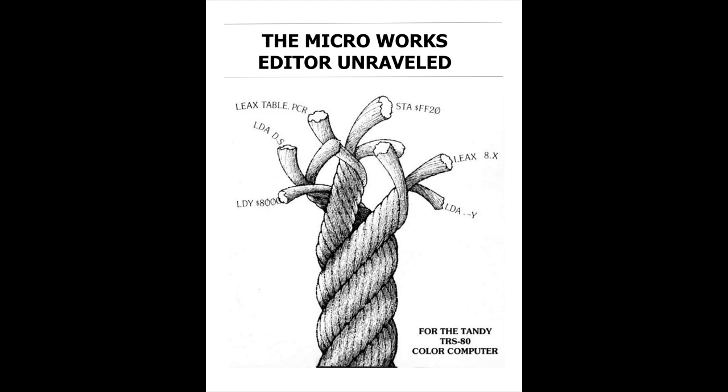Exactly. Each pair is 3 bytes long. The first byte is the ASCII code of the character, and the next 2 bytes are a memory address, a vector, pointing to the code that should be executed if that character is pressed. And this list is always terminated by a null byte, a byte with the value 0. That tells the program that it's reached the end of the list. Then finally, there's another 2-byte memory address, and that points to the code that should be executed if the pressed key didn't match any of the characters in the list. So it's like a default case. It's like a well-organized filing system for keyboard input.